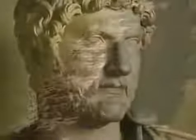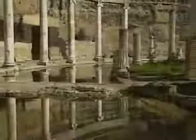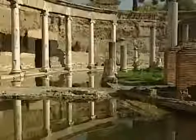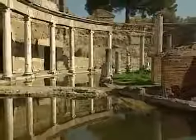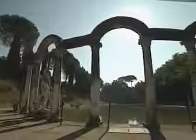The wall might also be a monument to Hadrian's ego. He loved building on a grand scale and considered himself an expert on architecture. He personally helped to redesign the Pantheon in Rome. And Hadrian's own villa, just outside Rome, was so huge that it took 1,000 soldiers just to guard the perimeter. It covered 300 acres, twice the size of the city of Pompeii.